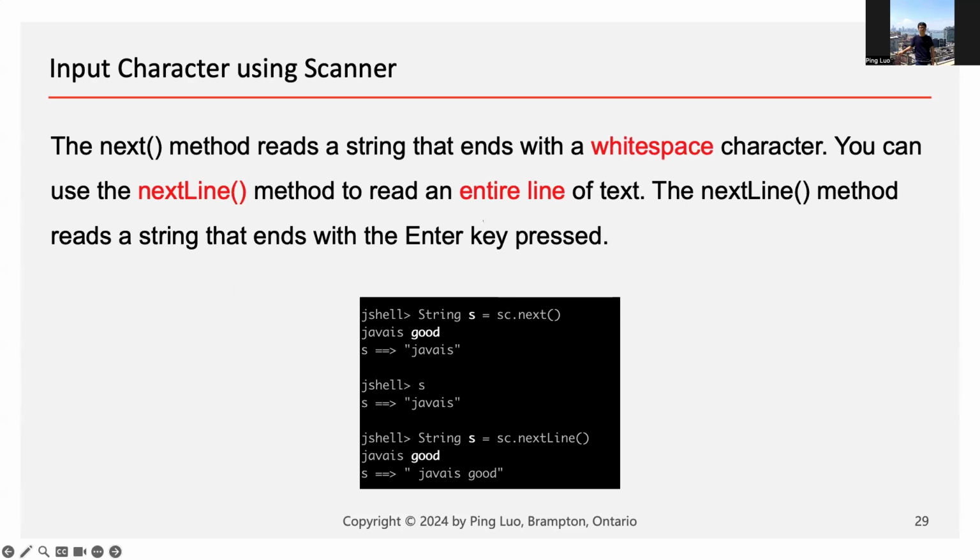So Scanner also has methods for string input. That's also one thing that's very weird. For example, Scanner offers next and nextLine to get strings, but next will ignore anything after the first blank space, white space. So this one just captures Jarvis because there's a blank space. But nextLine will record everything you type in, no matter what the characters are.